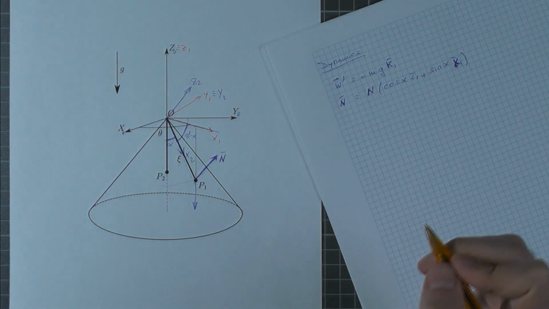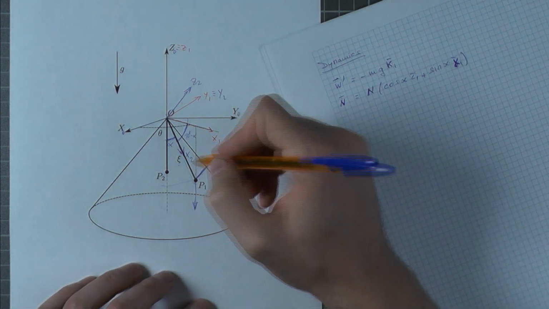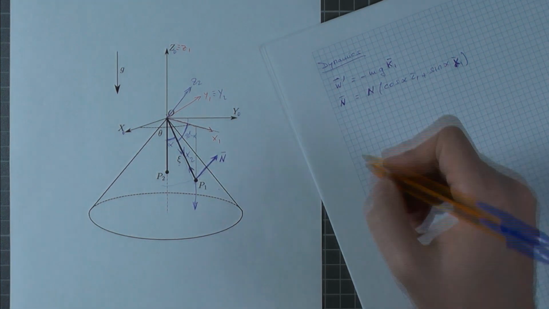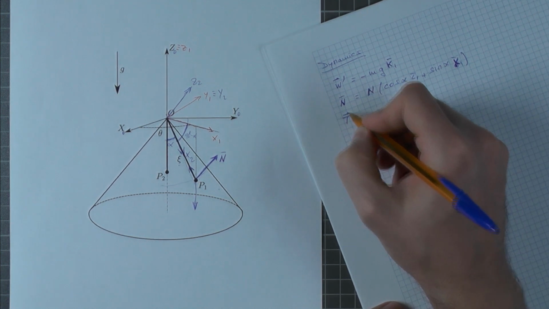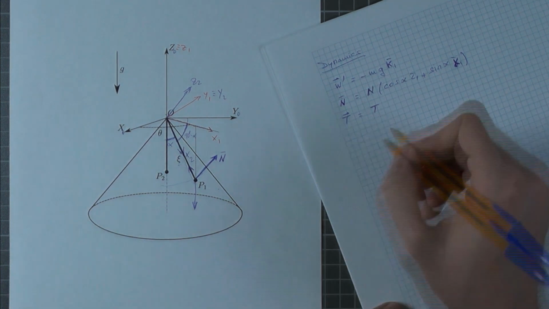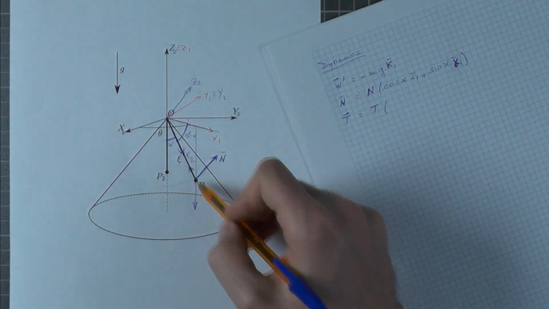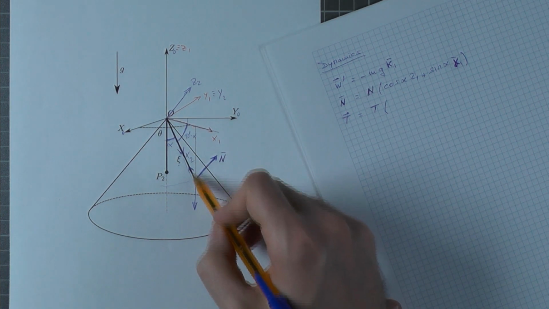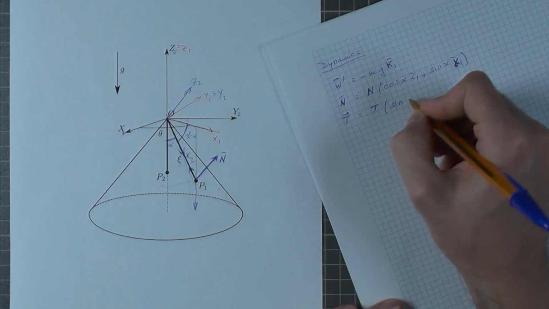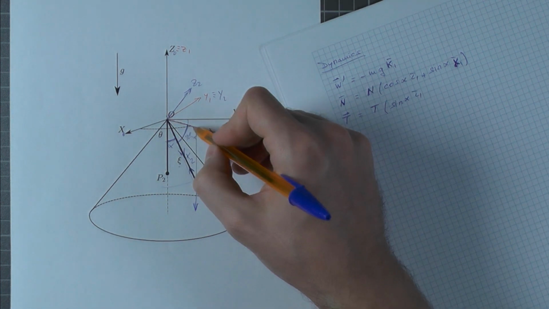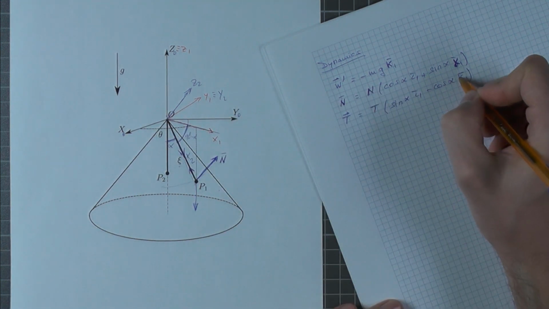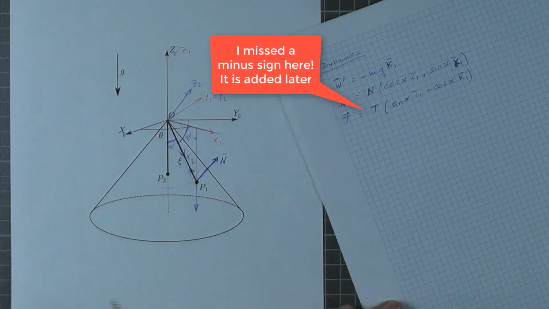Okay. And finally, there is a third force acting on P1, which is the tension of the string itself. Okay. This is again a reaction force. We don't know a priori how much this force is. So we are going to introduce this with an unknown T, okay? And the direction is the same as the position vector of P1, except that in reverse, all right? So this gives me sine alpha I1, okay? And then minus cosine alpha K1. Now these are the three forces that are acting on P1.